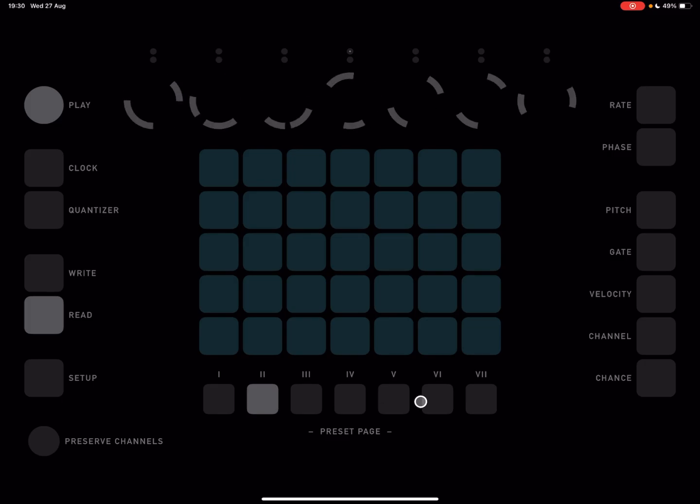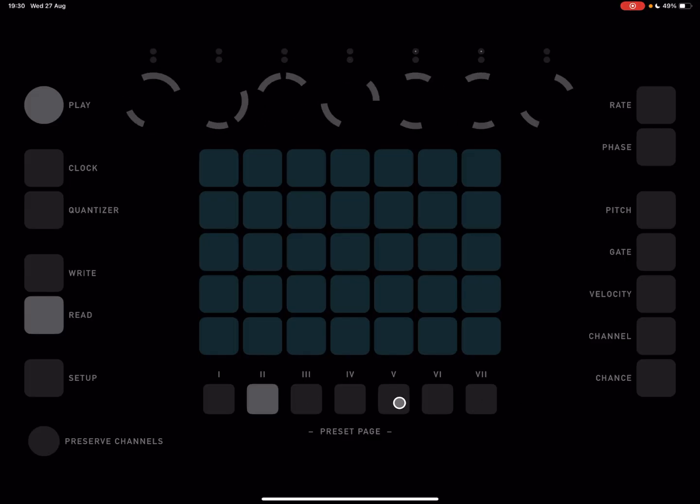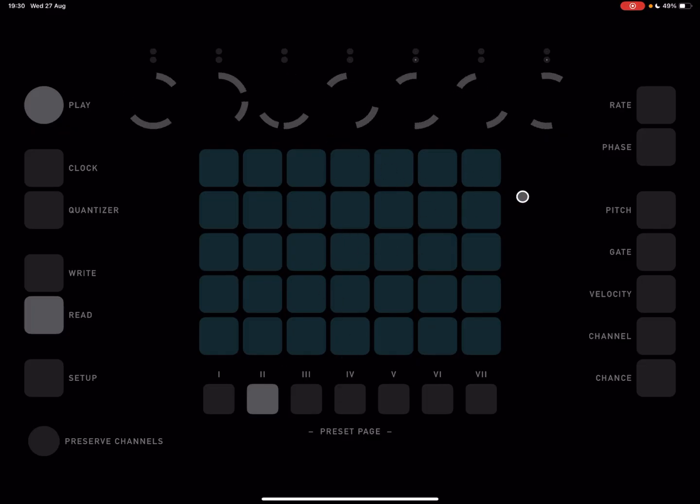A hardware controller might have those sort of limits because of the restrictions set by how many buttons, say, you can fit on that piece of hardware. And with an iPad, you just don't have that sort of thing. I know a lot of that is an aesthetic choice, and I really like some of this developer's aesthetic choices, but I just don't like the preset system, really. It annoys me. I hate when I accidentally write over something.